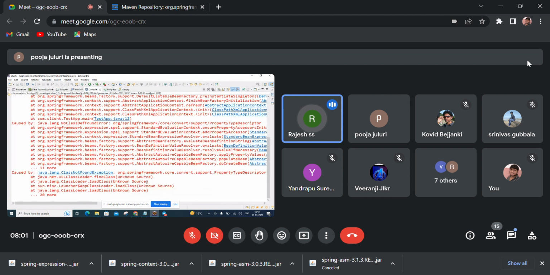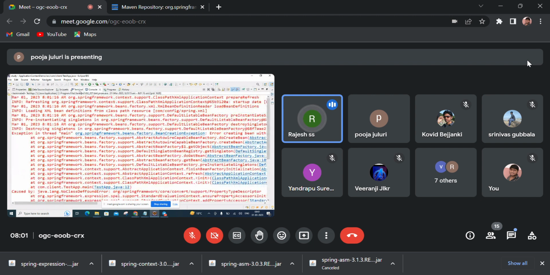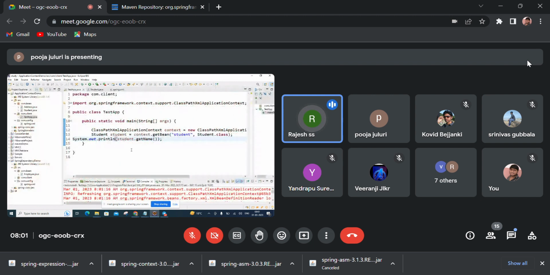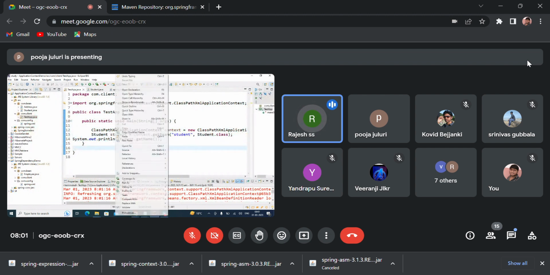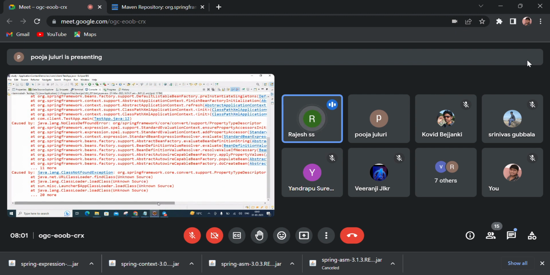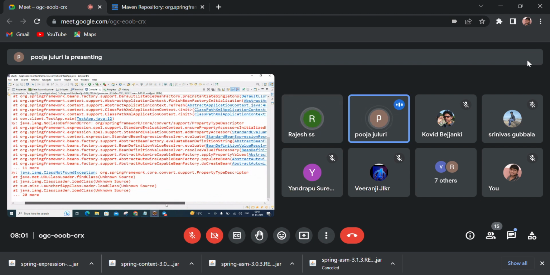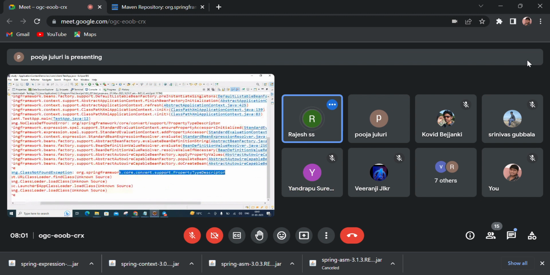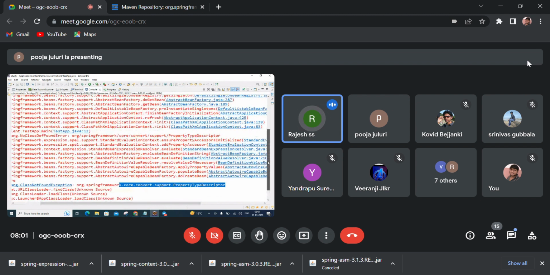Or don't use that way. Just in the current class, right click. Sometimes another class is loading. Here, right click on the main class, Run as. Scroll here. Maximize this console. Your same issue. Scroll up.